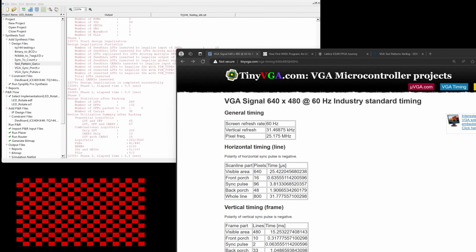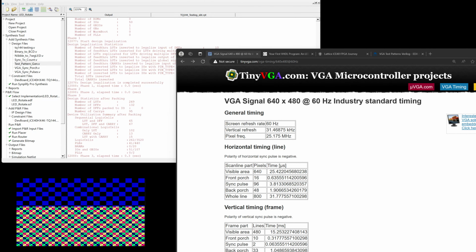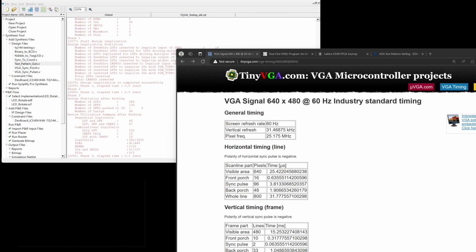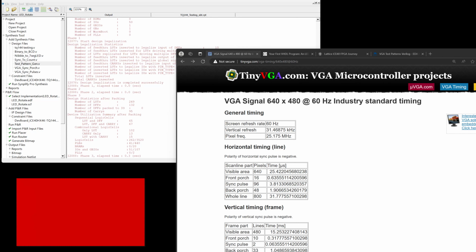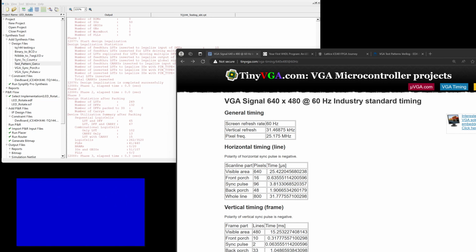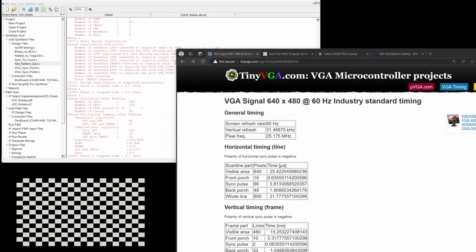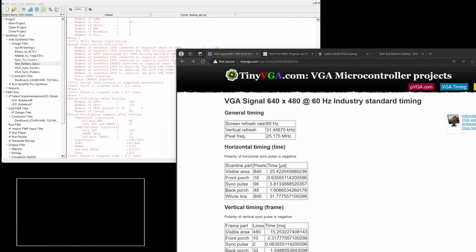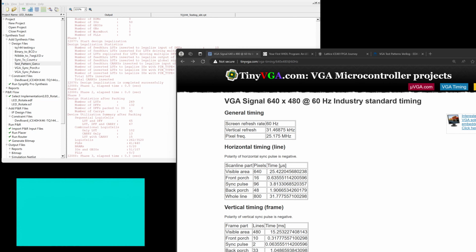A real quick update from this last video where I was showing some initial VGA output on my FPGA. Things were definitely working, but something wasn't quite right. I had two test patterns that would not show up on my physical LCD. They would show up on my PC through the capture device, but not on an actual LCD. And so that seemed a little odd.